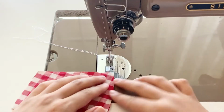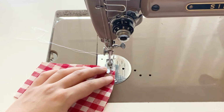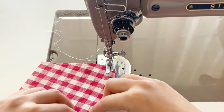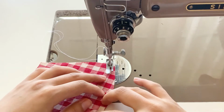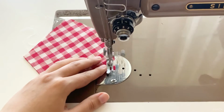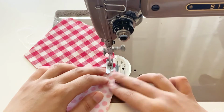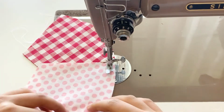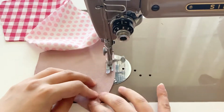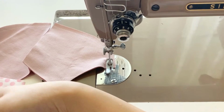With right sides together, sew the center front with a 1/4 inch seam allowance, starting at the bottom. And without cutting the thread, continue sewing the next piece. Do all the sewing you can at this point. Batch sewing like this saves you a little bit of thread and time and also lets you start the next stitch smoothly.